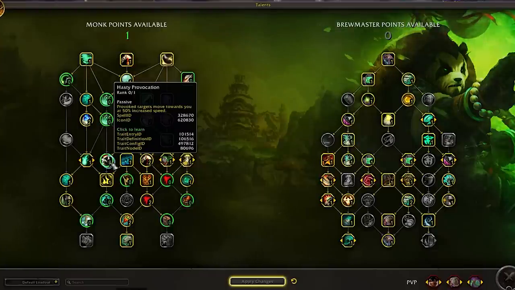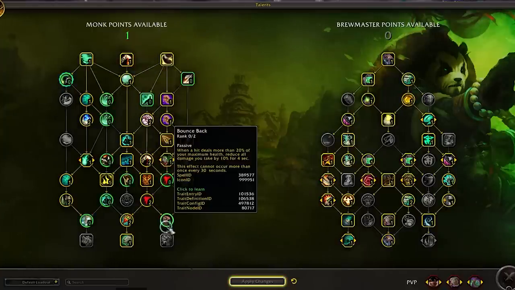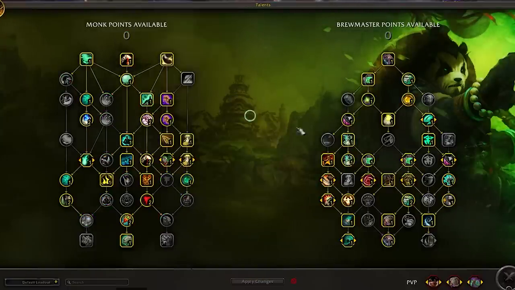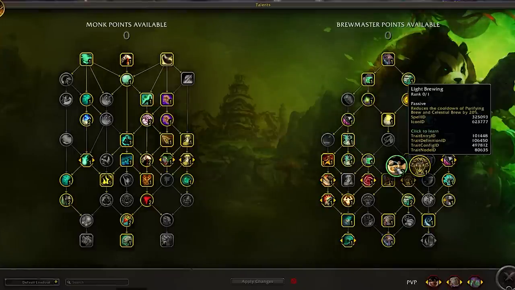You can always pick up an extra charge of Roll or Bounce Back if you ever feel like you're going to need it, but those types of things start to become really minor. Regarding some changes in the spec tree, there are a few different builds, but I really wouldn't suggest changing anything. Notably, I run Training of Niuzao, but I suggest new brewmasters play Light Brewing instead.